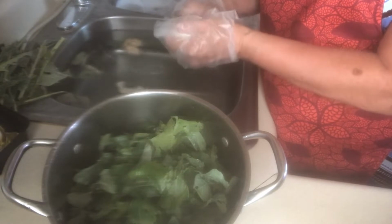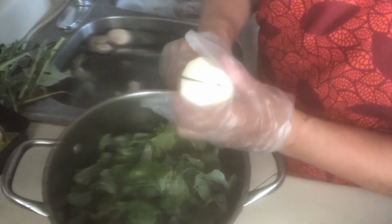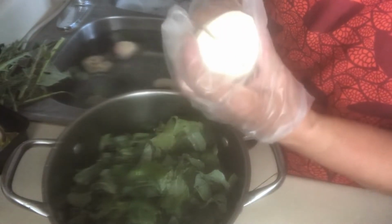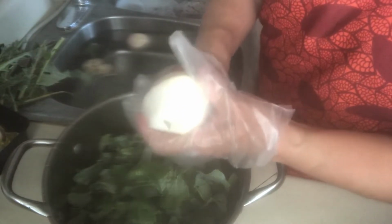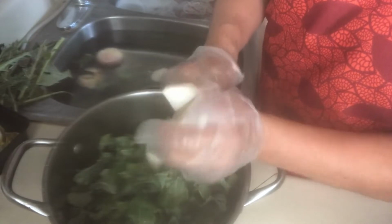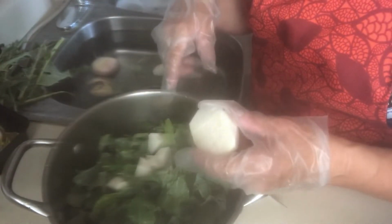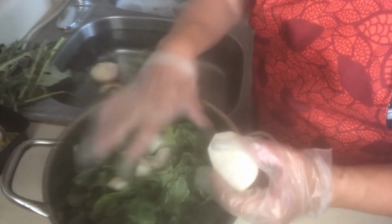And then I'm going to chop them up and put them in here. You can chop them how you like them. I'm just going to chop them like this. They're really hard. They're harder than normal potatoes. Don't do this at home. I should probably just put them in a pan and maybe I'll do that. Okay, so I'm going to chop these and then we'll put the rest of the ingredients in. And we're probably going to cook these for about 2.5 hours.